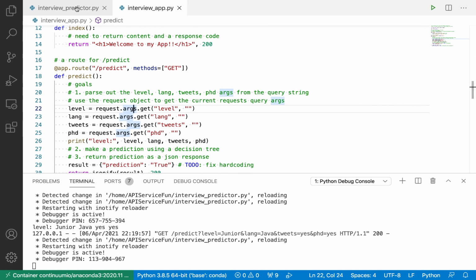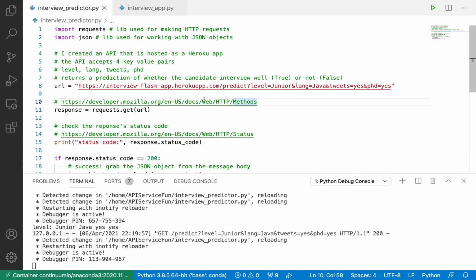I could also head over to my interview_predictor.py and I could replace this subdomain and domain with the special URL 127.0.0.1, which is an IP address. This refers to localhost, which is always going to be my current machine or your current machine. And then port 5000, take off the S. This is just running over plain HTTP protocol.